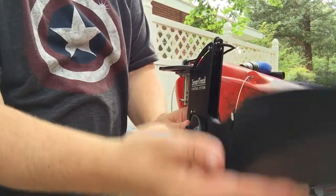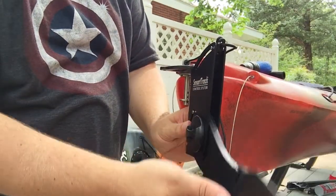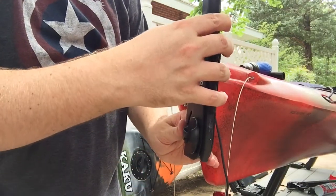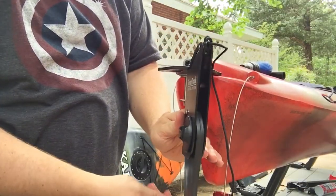So if you hit something, your rudder can bend up, bend down. That's a pretty good amount of tension. I might put another tiny bit on there, but most likely not.